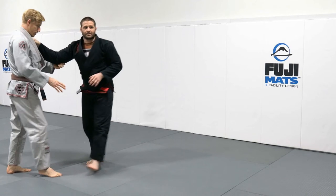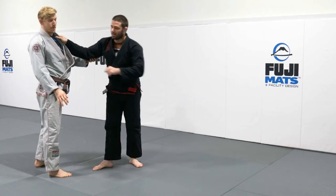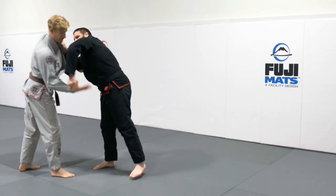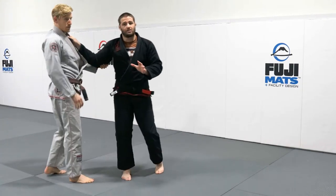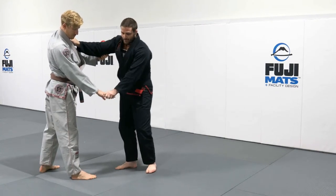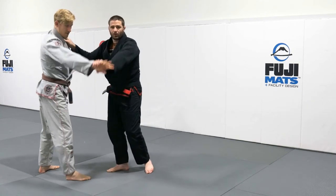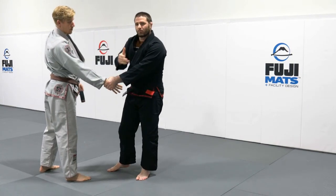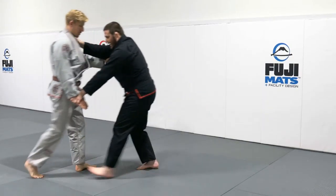Okay, so basically for this type of ankle pick, if you got good judo, you're really good at gripping, you can do it while controlling the sleeve. So when he tries to grab your sleeve, you can kind of work and prevent and get them to step so that you can get the ankle. It's hard to do and it's not something I recommend for a lot of beginners. The one I like is either 4 fingers, making sure you can win the grip battle here, or preferably the whole hand. Make sure that thumb hooks the palm because that's what's going to prevent him from really rolling his hand out.